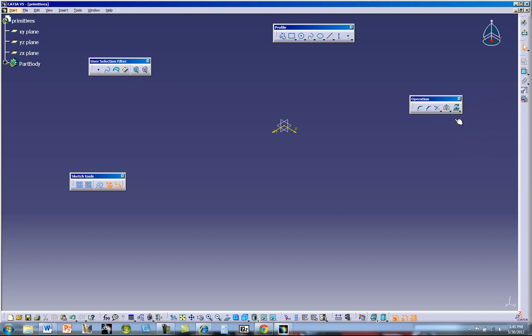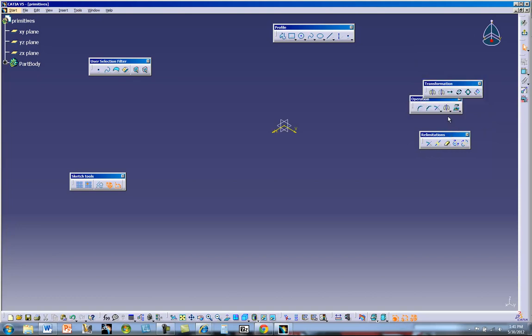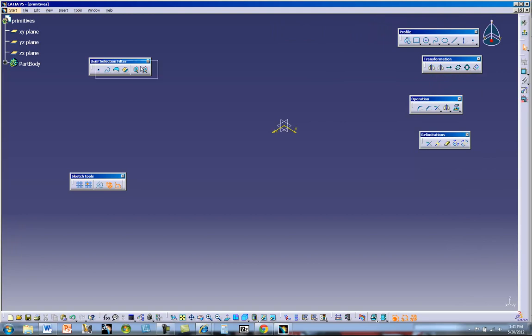Hold the Shift T, change the orientation. Grab this one off the limitations toolbar, and I will maybe pull the transformation toolbar off. Okay, so these are the toolbars I'm going to work with here. I'm going to put them over in this area here.